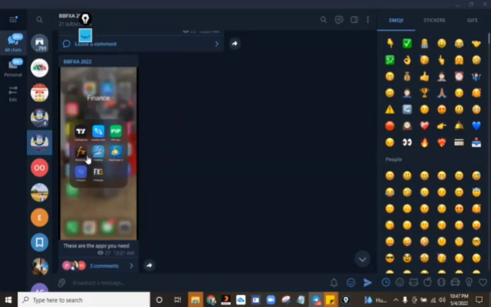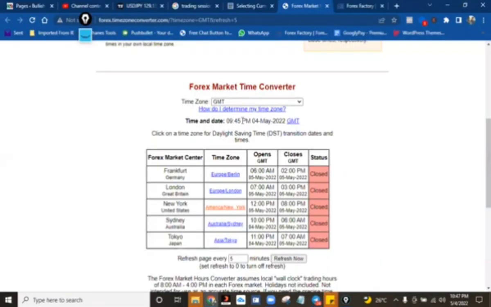So just try to download most of these apps, even the Forex Hours. Okay, until you're used to your Forex Hours, then you can delete the app. Probably you might not need it because you know the time when you want to trade whatever you want to trade. But that's the same thing for this website also.